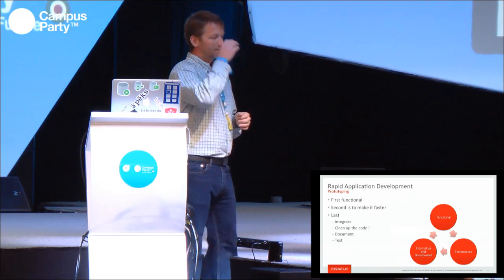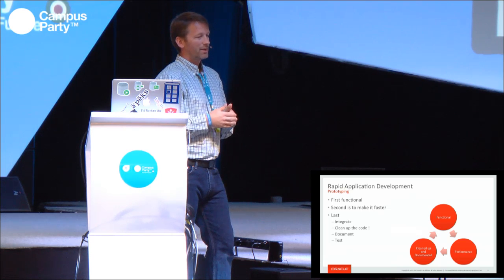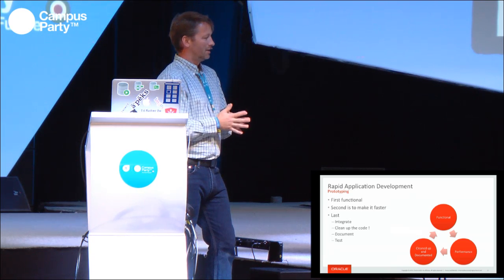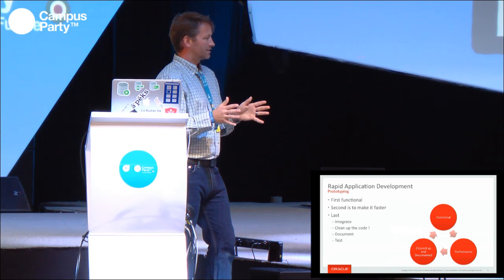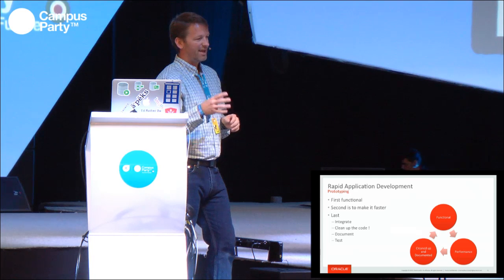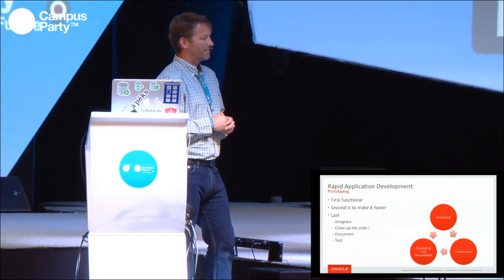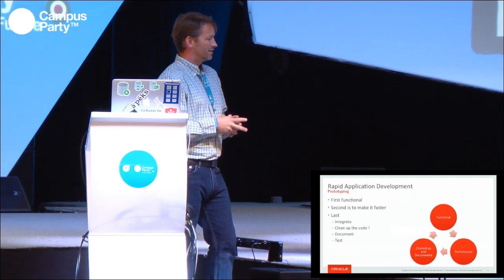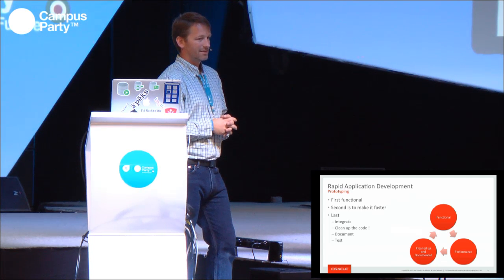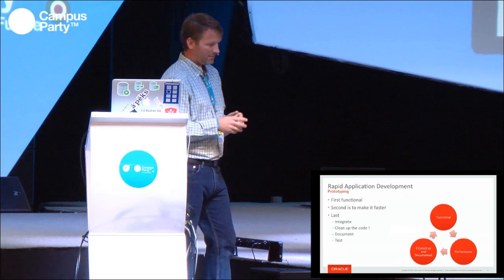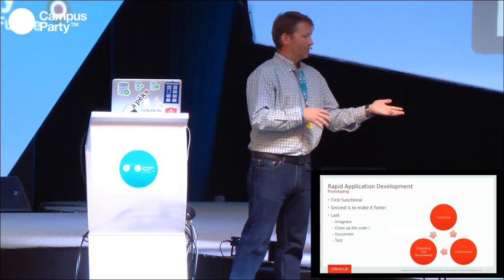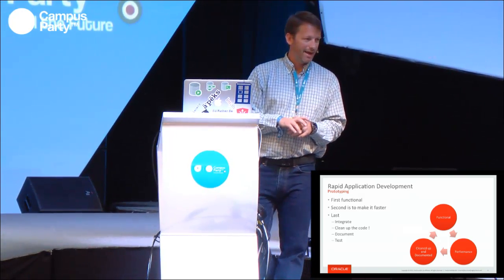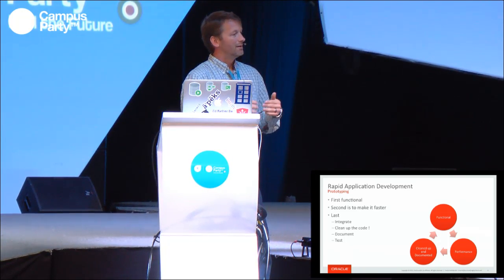A lot of companies, if you're building something and you are given a six-month window, what happens is you use that full 6 months and estimate 6 months. The company will come along and say, hey, can you do it sooner? And then the impact in scheduling is that you cut out things like testing or cut them down. This, of course, leads to less quality, all those kinds of things. So if you push testing down into your rapid application development as well, it tightens the quality a lot.